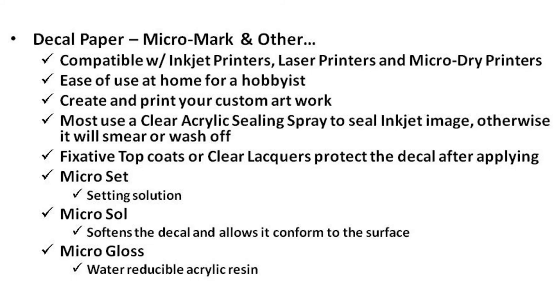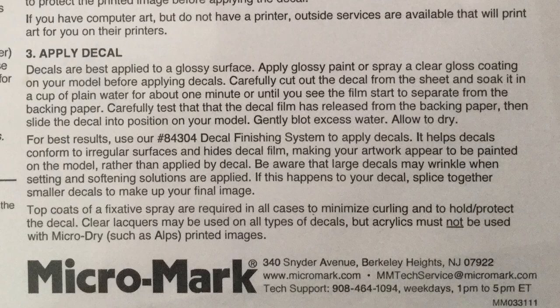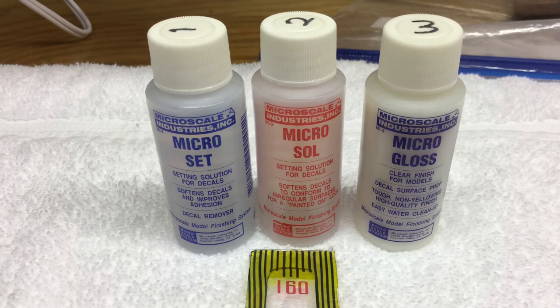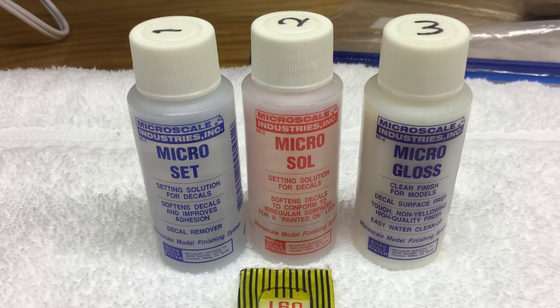So to recap, the plastic that I used for this integrated dial cover dial scale was a cab plastic. I have the PETG on hand as well, and I could have used it. It would have served my needs well, I'm sure. So I'm showing here just the Micro Set, Micro Sol, and that Micro Gloss that I used as my top coat on the decal that I created on the little Tom Thumb B44.